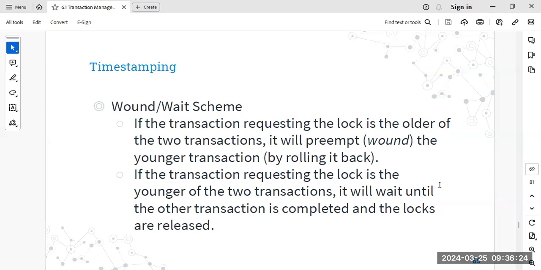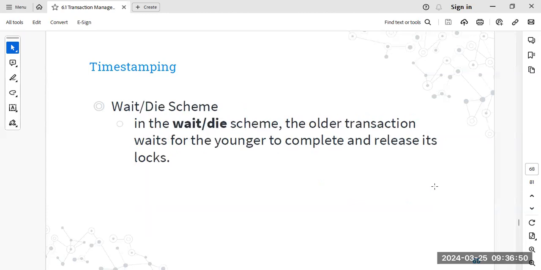Or kung makita niya si transaction 1 ang nakauna. Pero kung makita niya nga ang nag-request sa lock is si transaction 2 which is ulahi, ang buhaton ipahulat niya si transaction 2 nga ma-release tong lock nga mahuman si transaction 1 ay padayon siya. Mao na siya wound wait. Opposite po siya, lahi po siya ni die scheme, wait die.